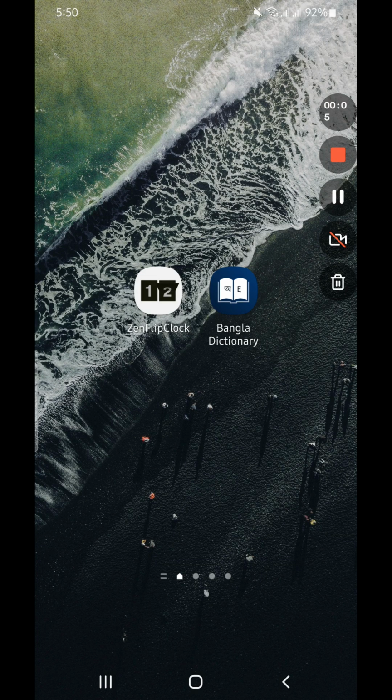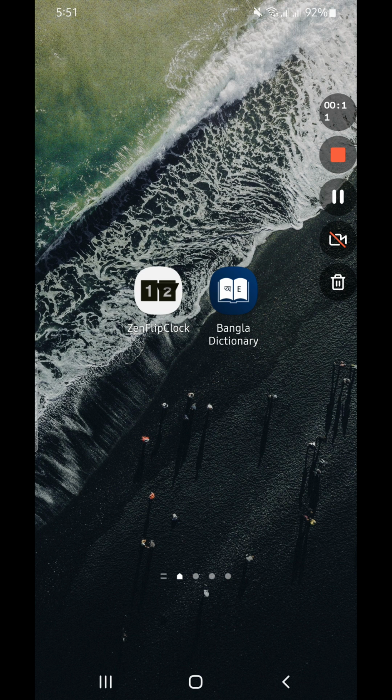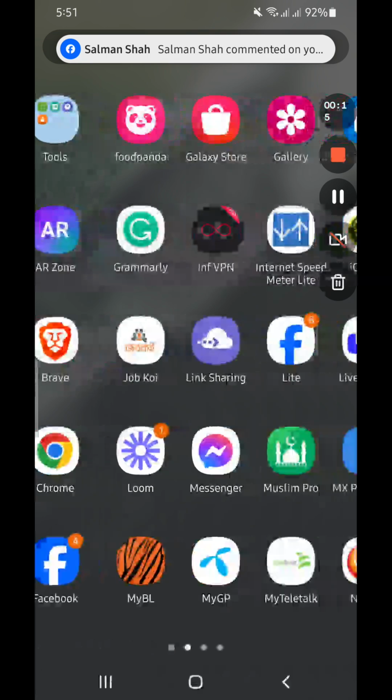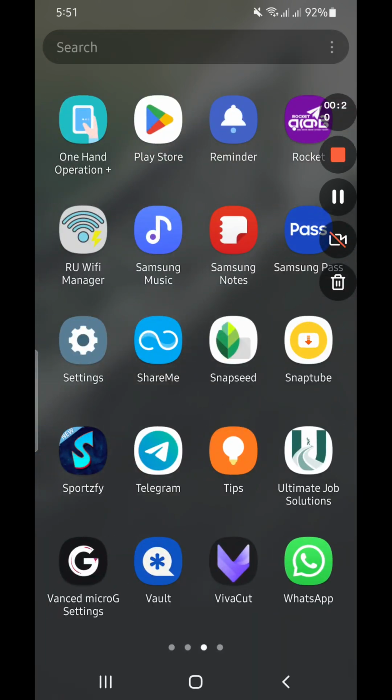Today we are going to learn how to restore WhatsApp backup from Google Drive. First of all, in order to restore WhatsApp backup from Google Drive, we need to install this app, which is Google Drive, from Play Store, and we have to install another app, which is our desired app, which is WhatsApp.